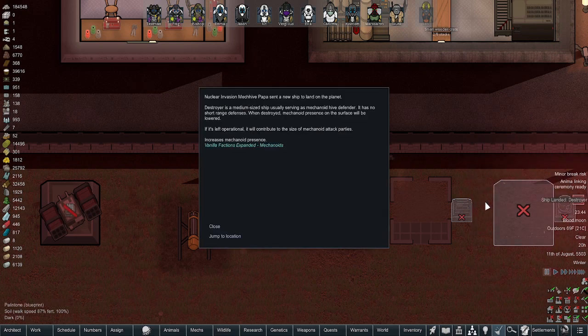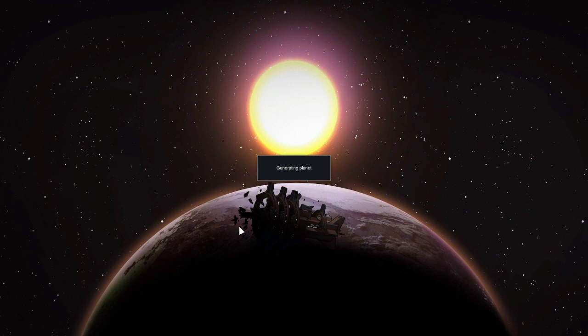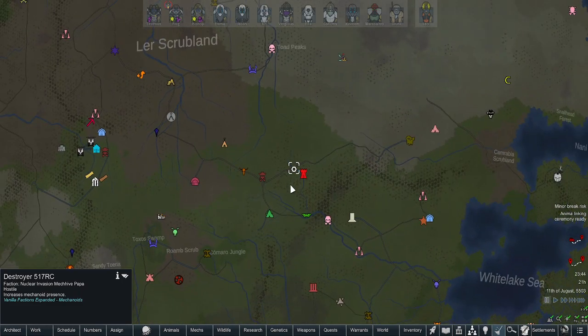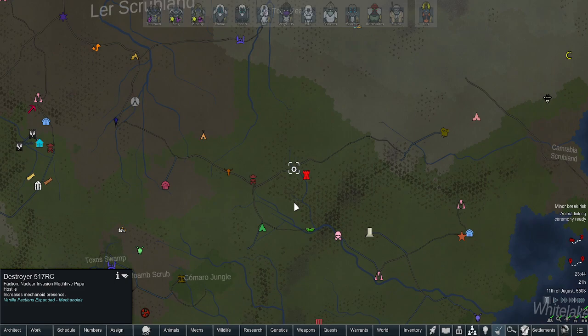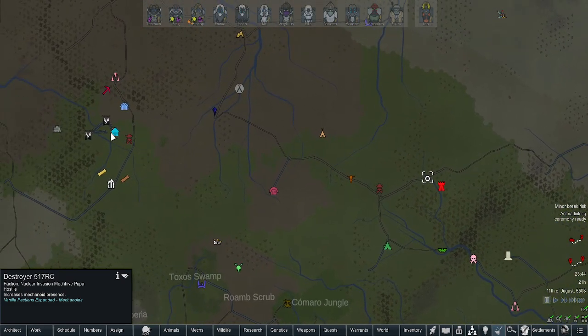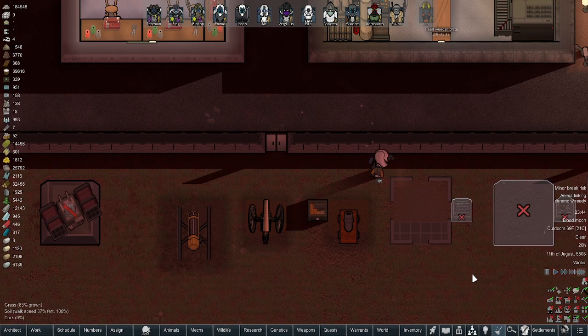Ship landed destroyer. Where did that put that at? How close is that to us? And, hey, the mech ships are finally working again. Yeah, there it is. Okay. Anybody know where our base is, though? Because I don't remember. We're over here, right? Yeah, so it's a pretty good distance off then. What are you? Biotech lab, okay. So that ain't too bad then. But hey, good to see the mech ships are working.